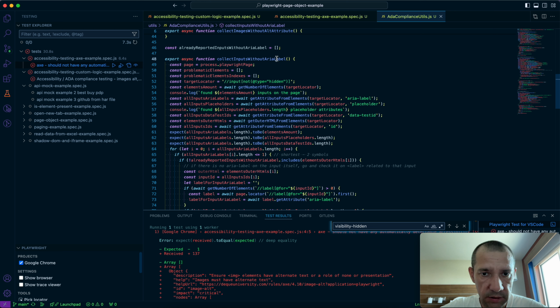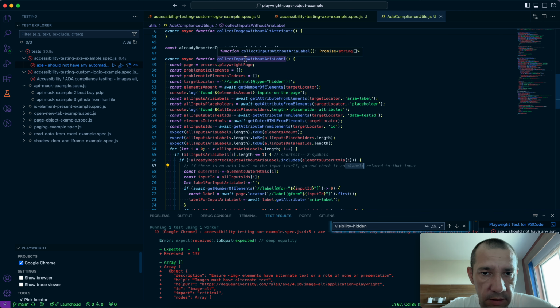For inputs, it's a bit more tricky, because I need to check not only aria labels on the input itself, but also the labels that might be linked to that specific input, like for checkboxes, for example.